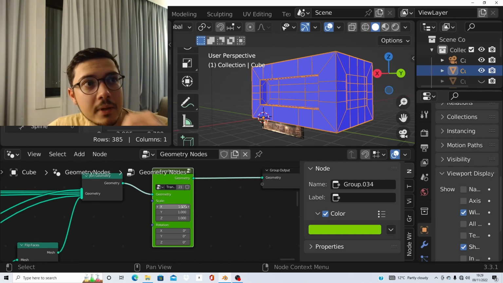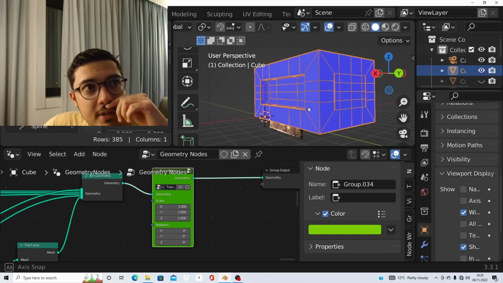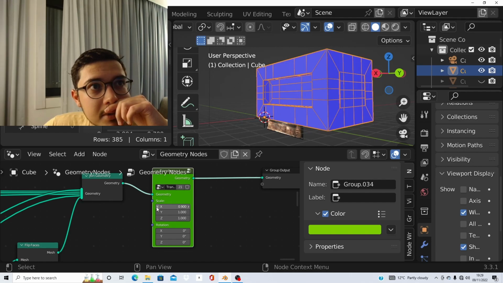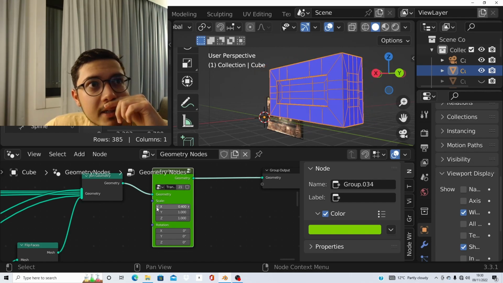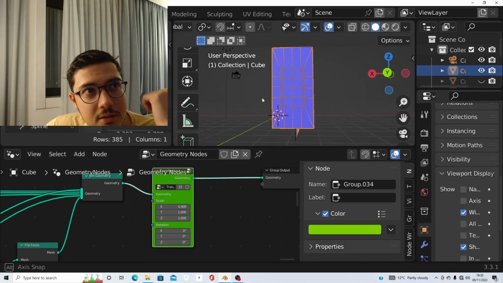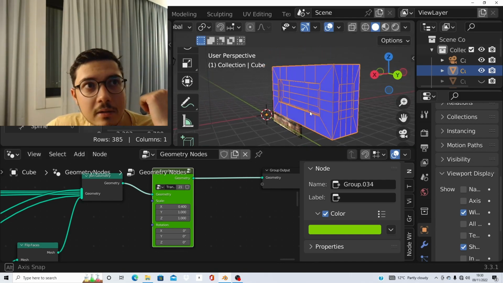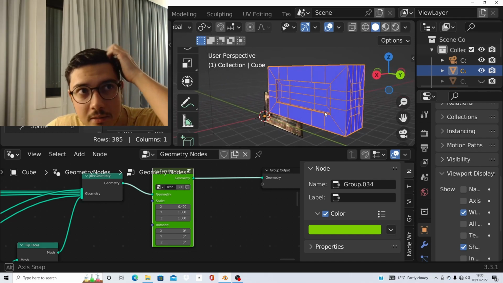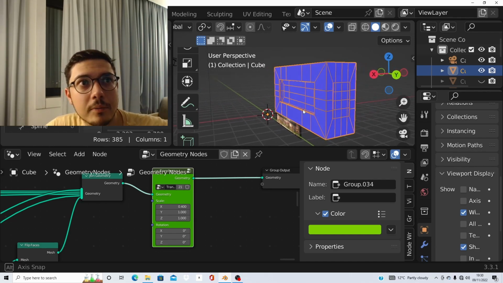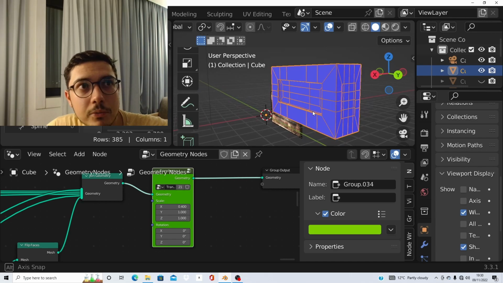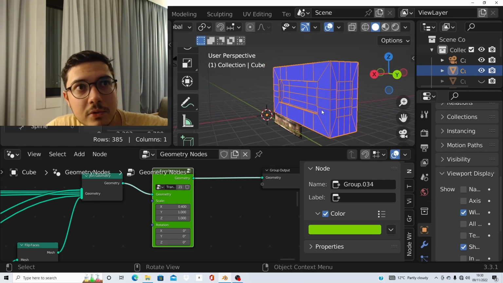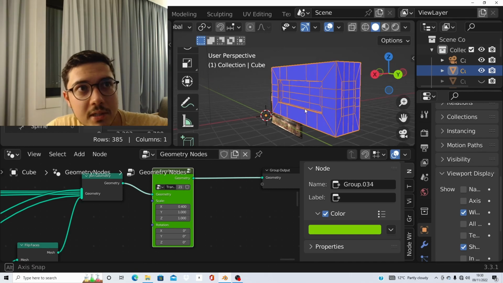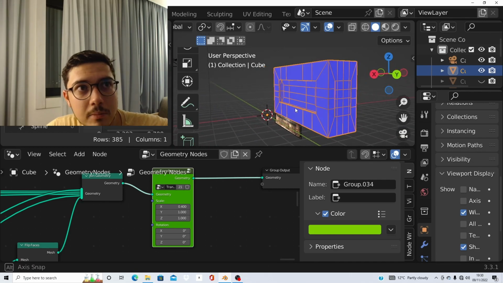Okay, so now I want to scale it in the X direction, so let's change this here until I get more or less, well, it's starting to look a little bit like what we would expect from the game, let's say. I think that's more or less it. So now to select those faces and push them back a little.